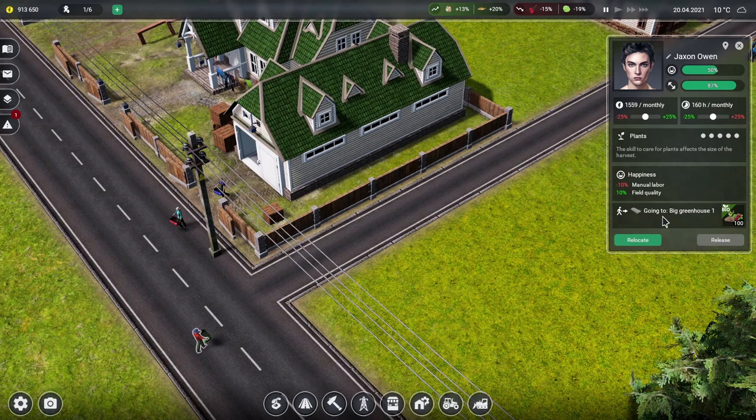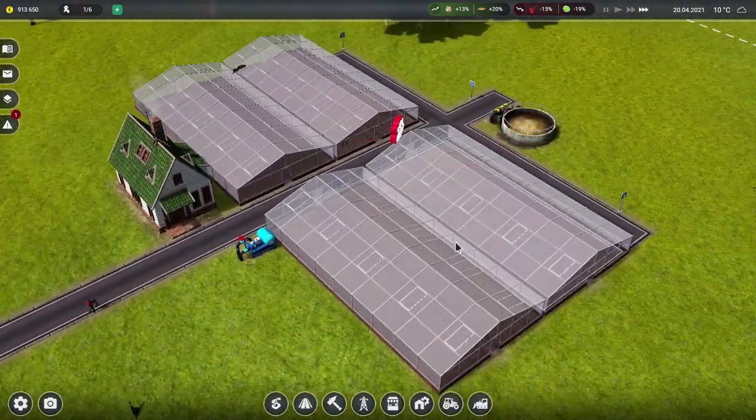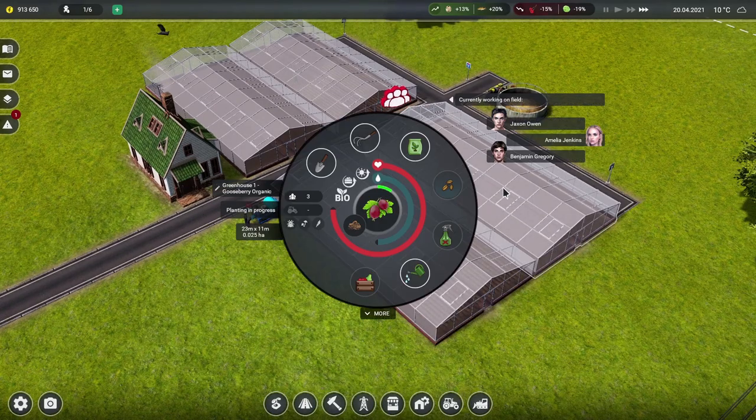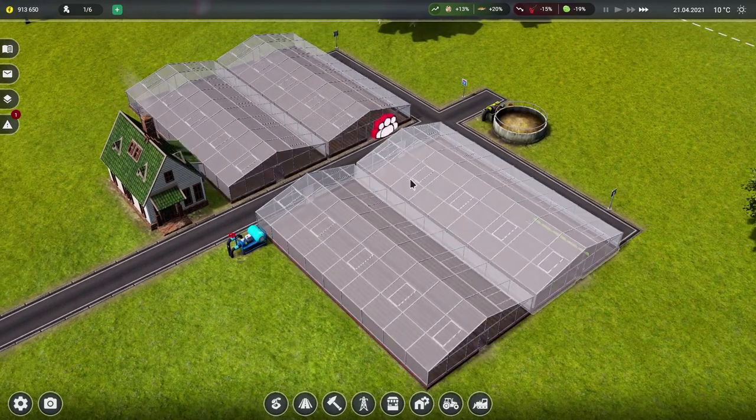What are you doing? You're going to the big greenhouse one. You do seem to have seeds. Hang on. Are you going to go and plant these things? Yes, you are. Oh, they have ordered them. Oh, this is brilliant. That avoids so much faff.